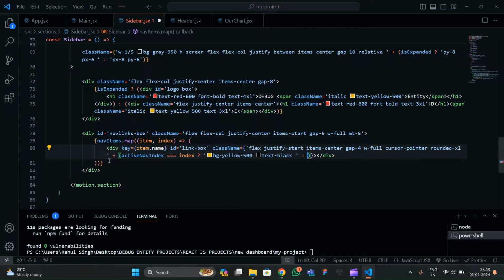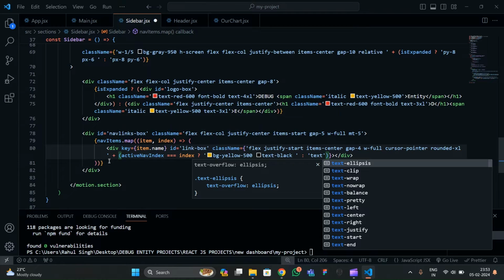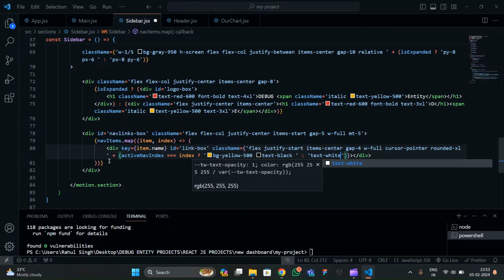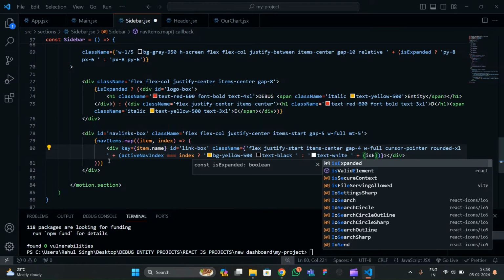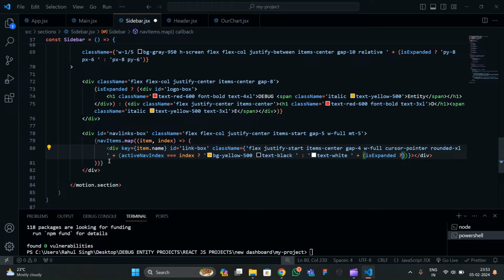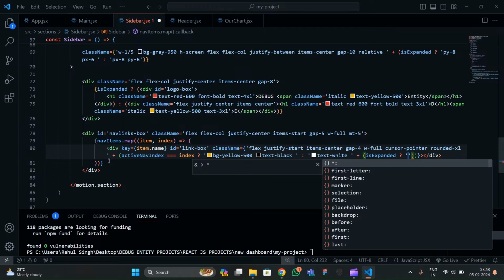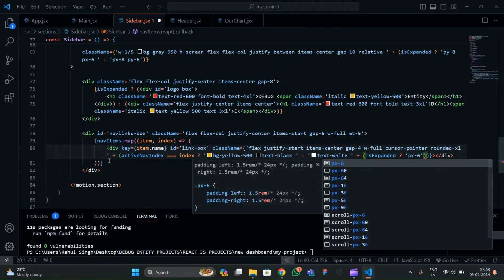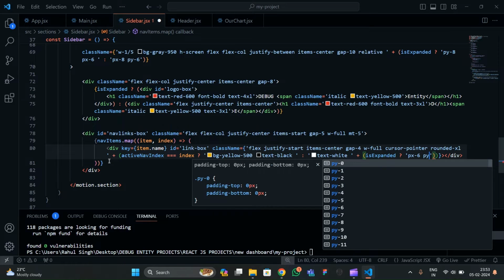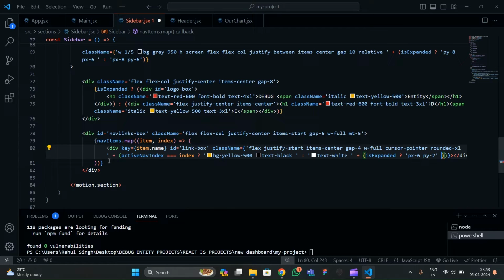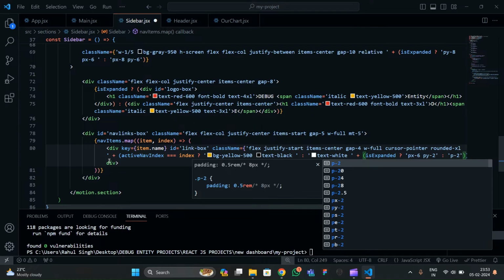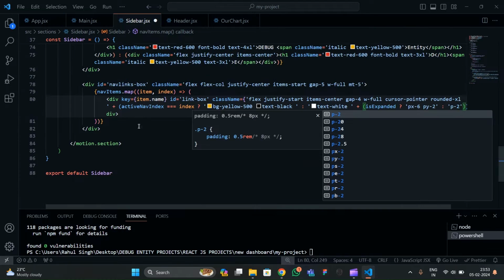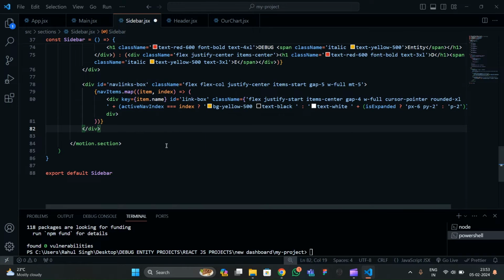If it is not, we have to give text white. Okay, give some space, then after that add plus again, then write is expanded is true, then we have to give the padding of px6 in the x-axis and py2, and if it is not expanded then we have to give p2. Okay, so let's format this code.